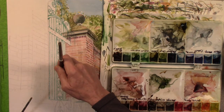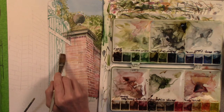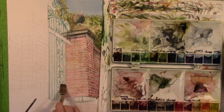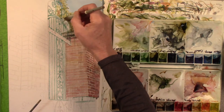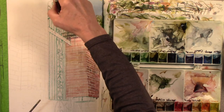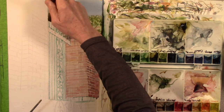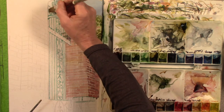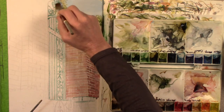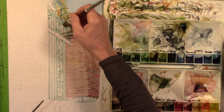But there's a lot of greenery, and I want to push that back a little bit. So this area will not be super distinct and specific. It's going to have a little more of an effect where the leaves and so forth are blending together to the eye, because the focal point in this will be this gate. And behind it, I don't want anything that's too distracting. If it's super strong and with a lot of strong colors or distinct edges and lines and so forth, it'll be visually confusing.